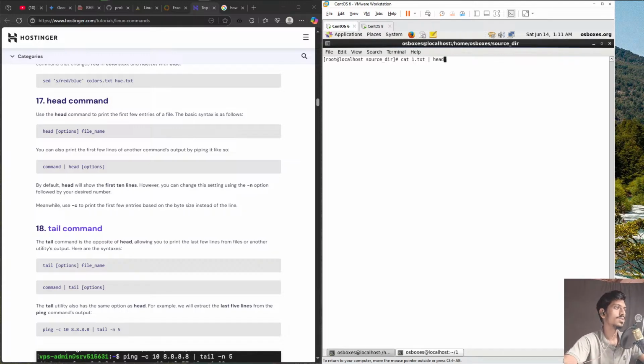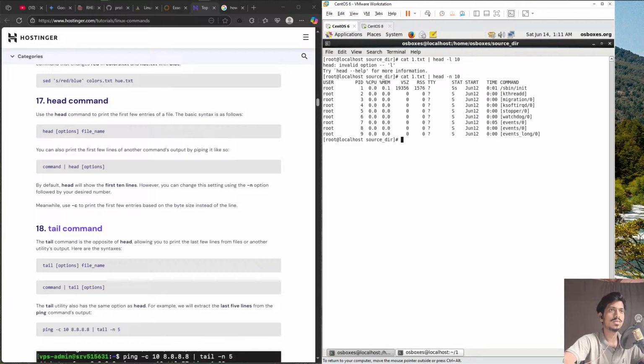Okay. So head and then options. Let's say I wanna use the dash line option, 10 lines. I wanna see the 10 lines from top. Number of lines 10.